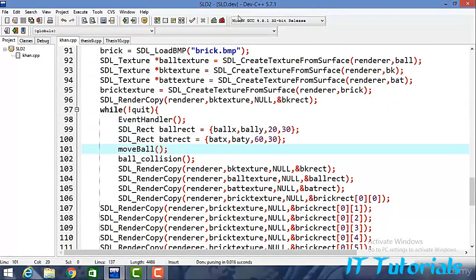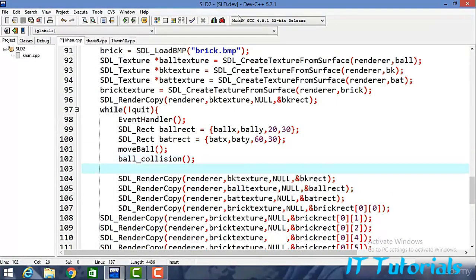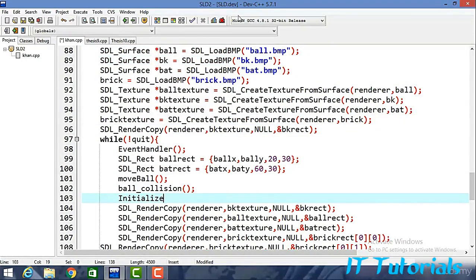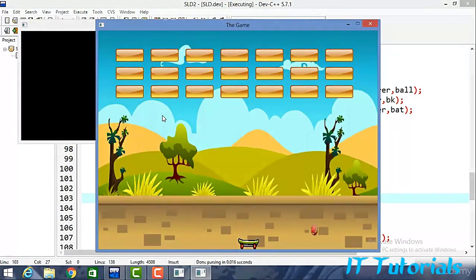Oh shit, I haven't called the initialize break function. So it should be called right here, initialize break. Now finally go ahead and run it. I believe that it should work now. There we go. Now our breaks are on the screen.